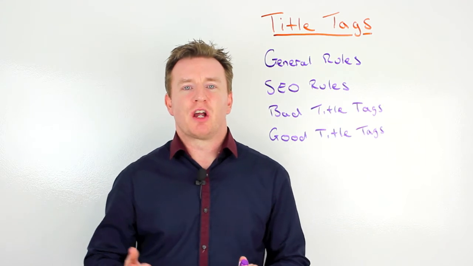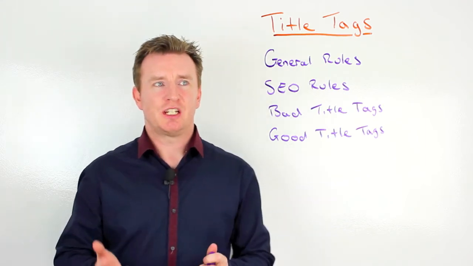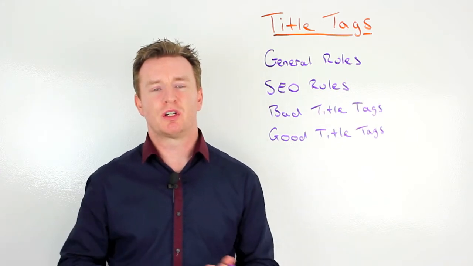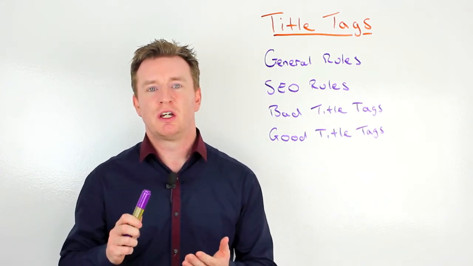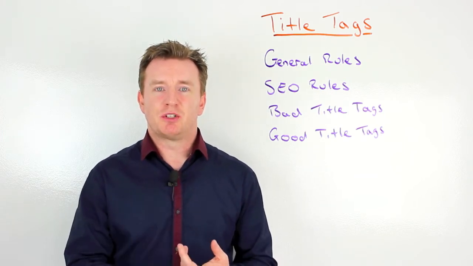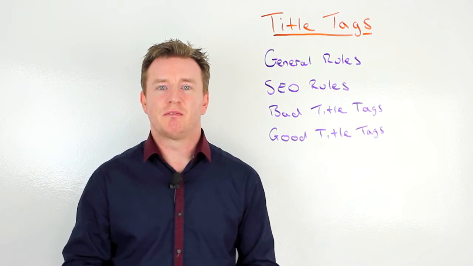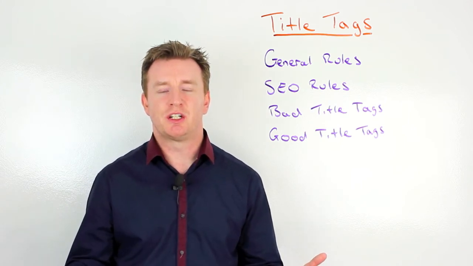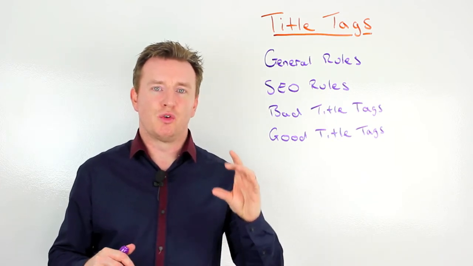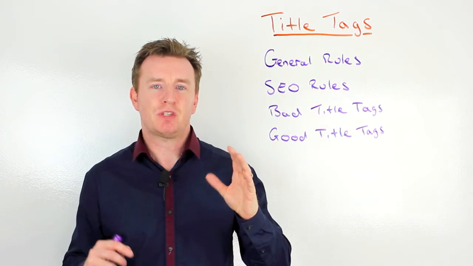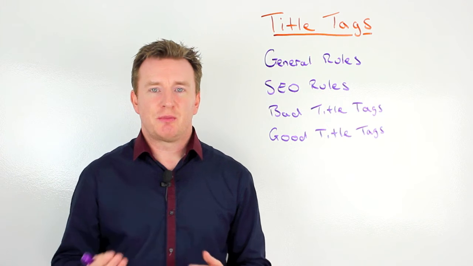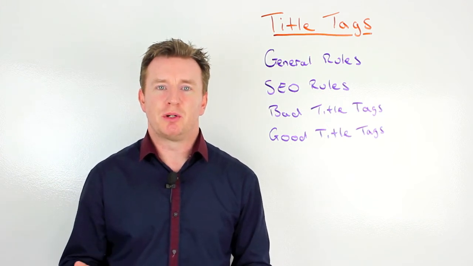So if we look at what makes a really good title tag, it's quite simple, really. You're just looking to sell the page, you're looking to sell your products, you're looking to sell the information that is on that page. So again, the key term should be in there naturally, and beyond there, sell what is on that page. This little snippet of information that you've got with your meta description tag is kind of like your one-off sales pitch. So you want to make sure that you're bringing people into your site. So give them the sort of information that you feel they would be looking for.